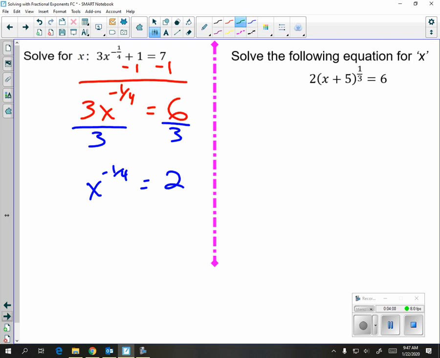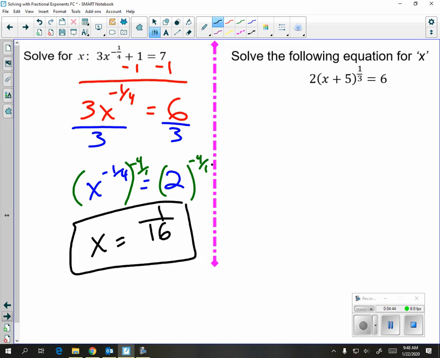When you raise this to the reciprocal power, be careful. It's not just 4 over 1. It's really negative 4 over 1. Because the reciprocal of a negative is really still a negative. You don't need the 4 over 1. You can just raise it to the negative 4th power. That would work too. When you raise it to negative 4, you get 16. Actually, you don't get 16. If you were to put that in your calculator, you would get 1 over 16. Because remember, the negative makes it into a fraction. You do not need a plus or minus because your denominator is 1, which is an odd number.